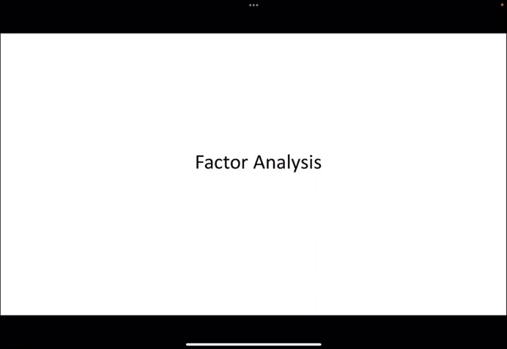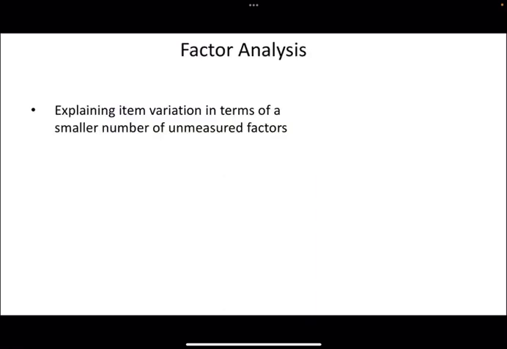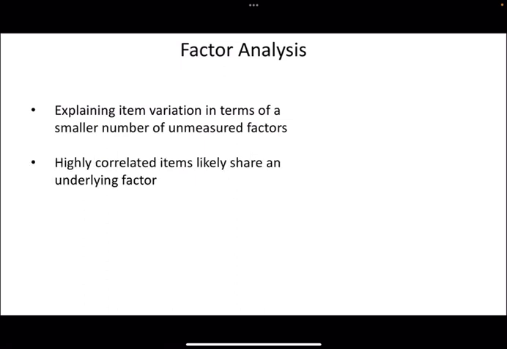So the basis of what it's trying to do is explain the variation in a bunch of variables in terms of a smaller number. Let's just say we have a linear regression where we have 40 variables. Some of those variables might be related, and we might be able to describe those 40 variables in terms of 5 groups.